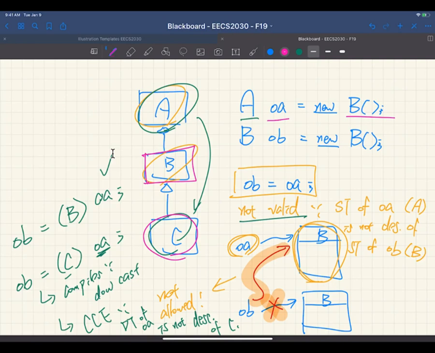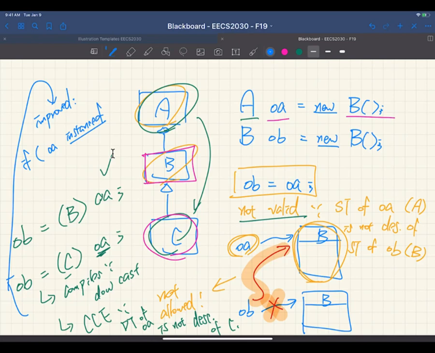So now that's why instanceof also comes into play. Whenever you try to do such a line, it can be improved by saying if OA instanceof, which is a keyword, C. If that's true, at runtime, you're going to do the cast.